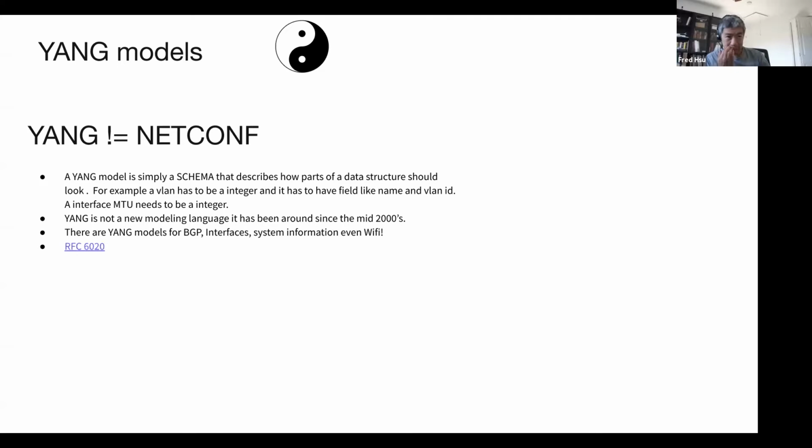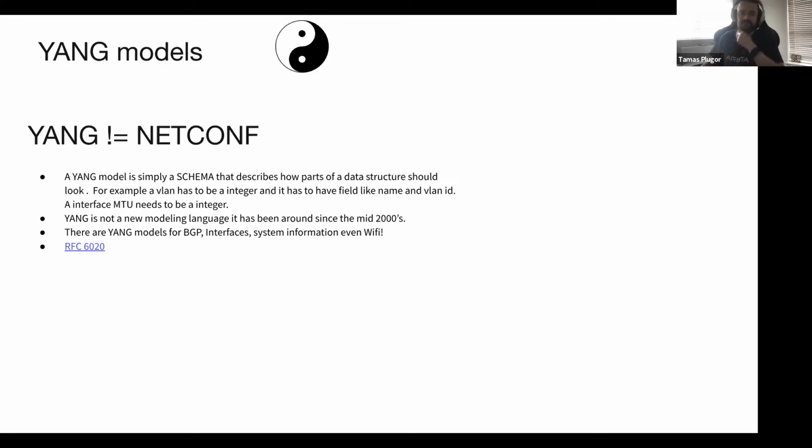So when you talk about Yang being a schema, and back to that first bullet where you're talking about how it lets you say that a VLAN ID should be an integer, or that an interface MTU has to be an integer, does that schema protect you from messing up? Let's say I put in a string for my interface MTU, or I put in a number that's just outlandish for my VLAN, like VLAN 20,000. Does that schema protect you from making those kinds of goof ups in your configs?